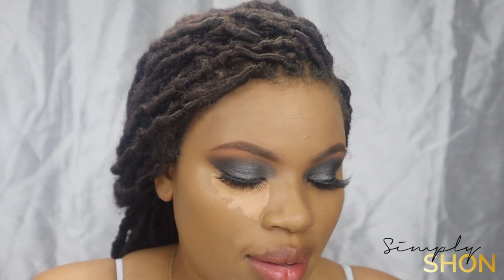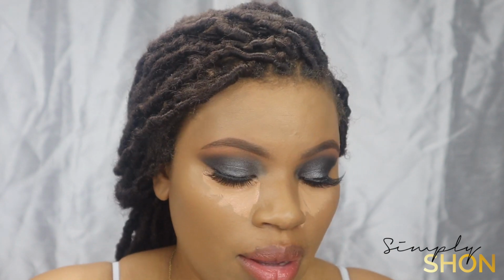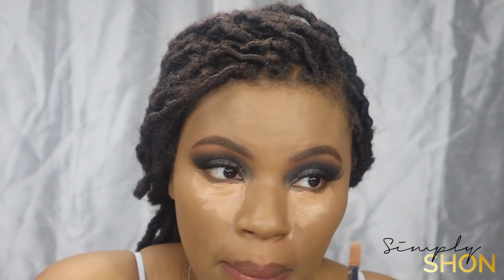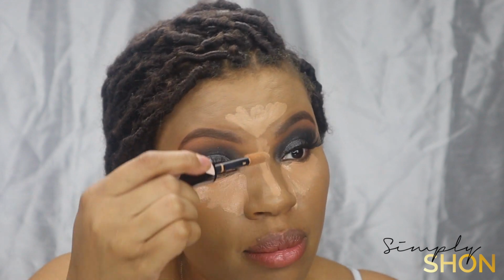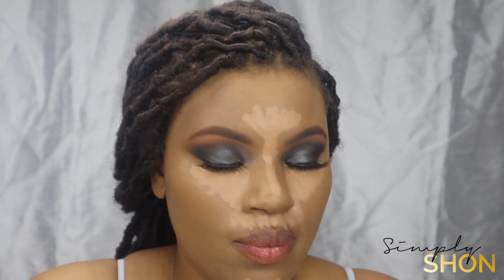Y'all know I am in love with the Makeup Revolution Conceal and Define concealer. Yeah, but this concealer, I keep wanting to say foundation. This concealer is a full coverage concealer, so you can use this by itself. I'm actually putting on way too much. I'm overdoing it right now. And it has a really good smell to it.